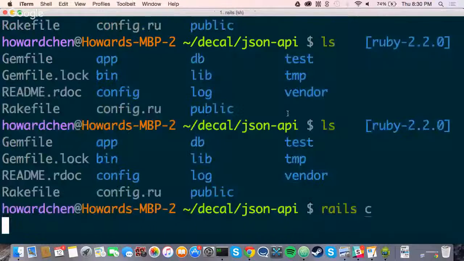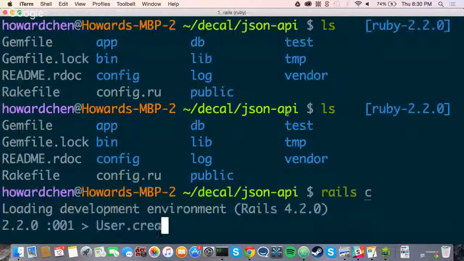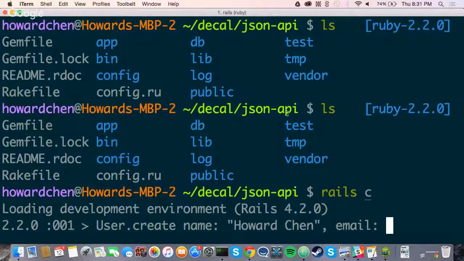I'll pop in my Rails console just to create users to see data. So I get an index response and it will be empty. Name: Howard Chen, email: h@b.com.